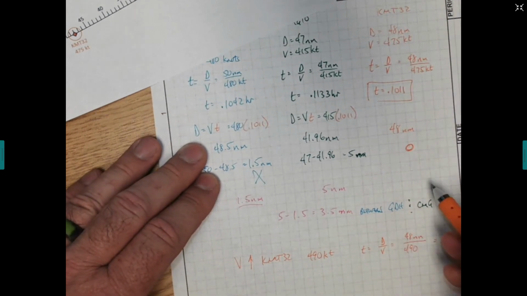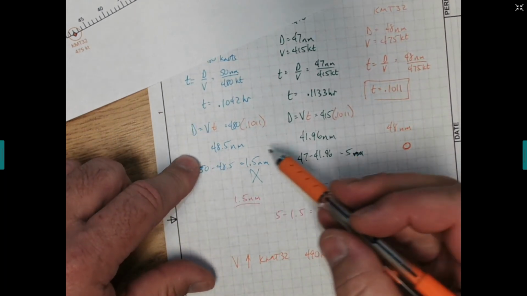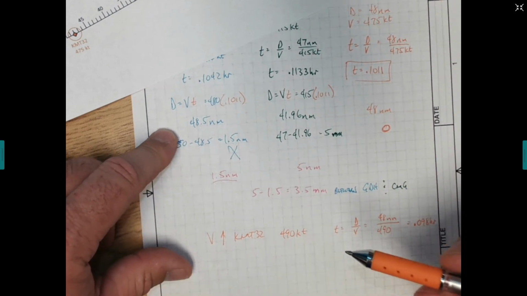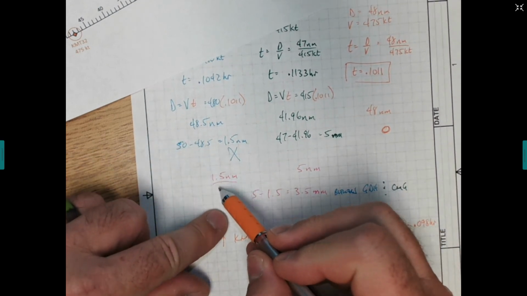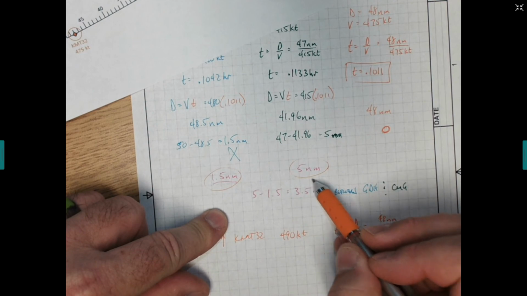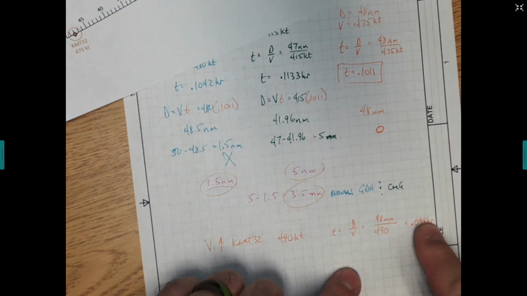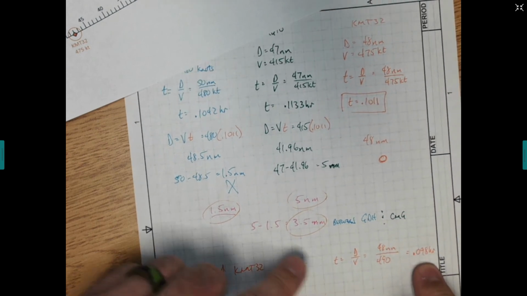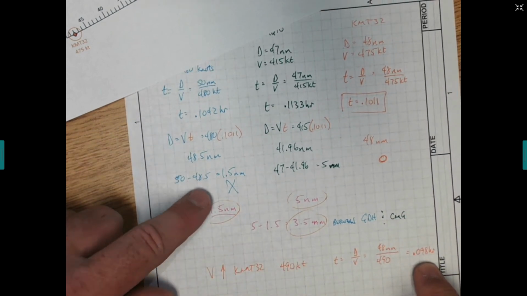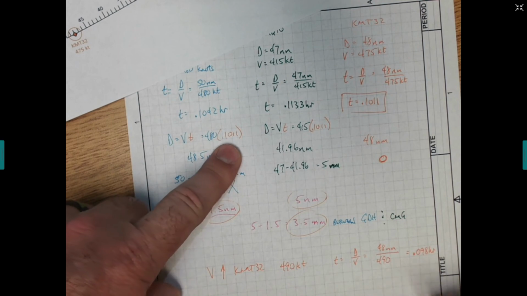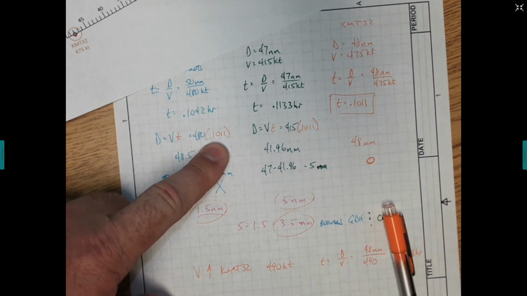And then we go back through and we solve for these distances again and see how far away they are. And once we figured out how far away they are, we determine, are we better, right? These two are good, this guy was bad. So now we see where we're at. This guy's still going to be at the airport after the 0.098 hours. Where is this guy? So again, we're going to multiply the 480 now by the 0.098.